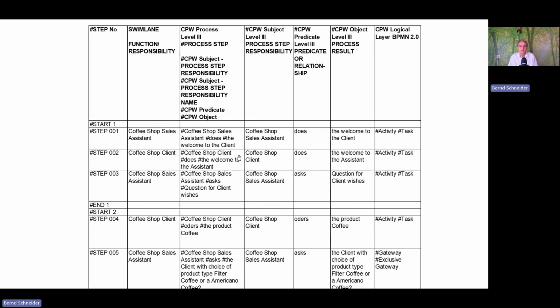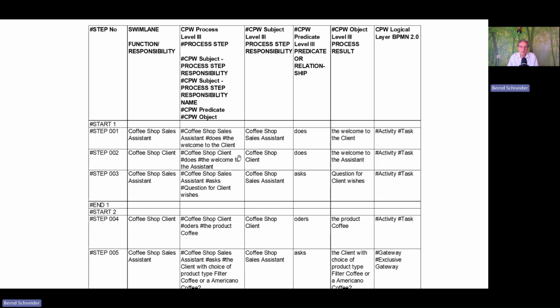Then we have again the representation of the CPW process step as a simple sentence with the CPW subject, CPW predicate, and the CPW object. In this example, in the first step, coffee shop sales assistant, hashtag coffee shop sales assistant as CPW subject, hashtag does, hashtag the welcome to the client.